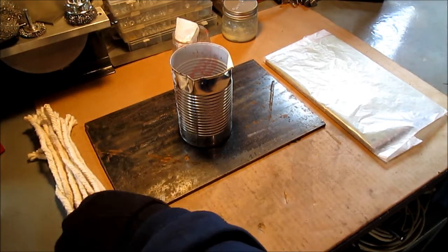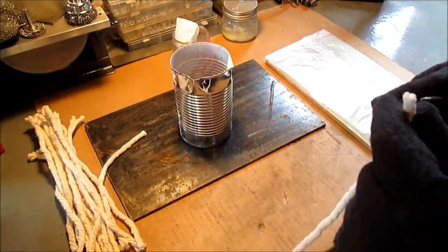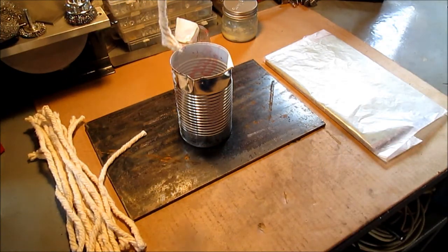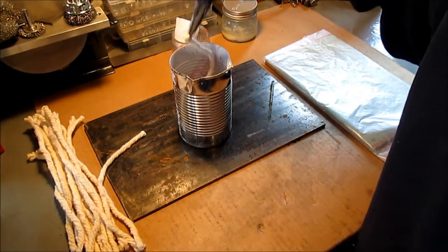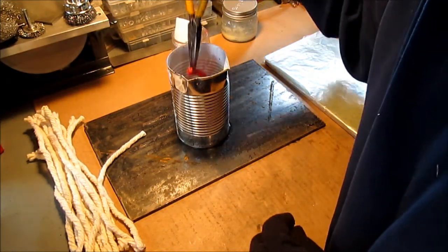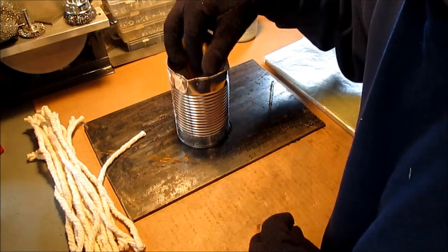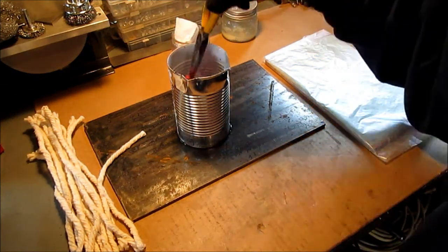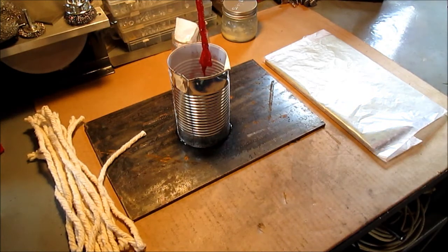Hello YouTube, we're gonna make some fire starters. This is just a plain old cotton mop strands. We melted a bunch of wax on the wood stove, we took a couple pictures. Get this down in here, dip it real good. Let it drain off, we're gonna put these on waxed paper.